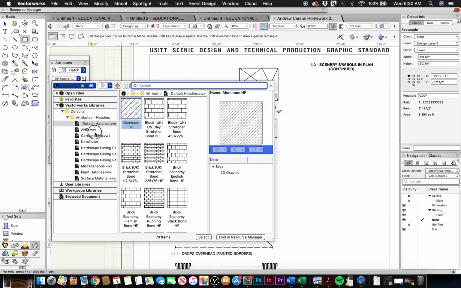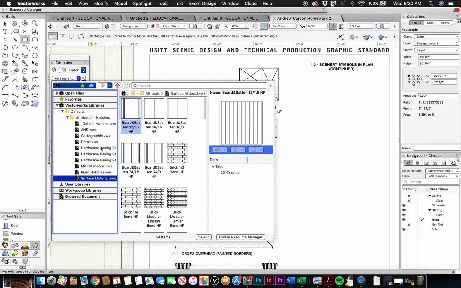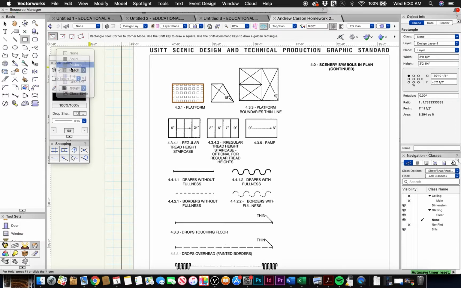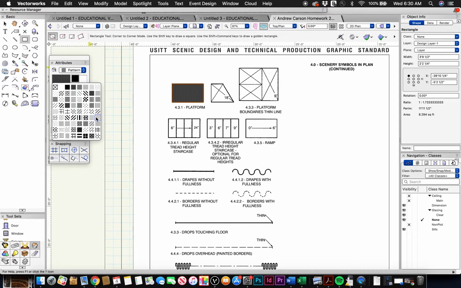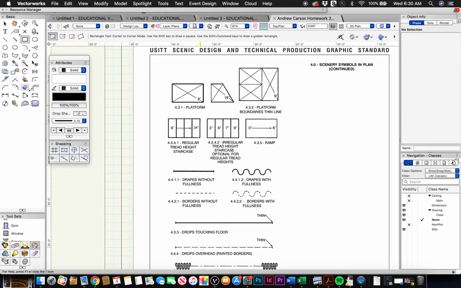Now, there are other categories. There's some ANSI and other categories, but I can tell you now that you're not necessarily going to find what you want. So we're going to have to use another way other than hatch. So what might that way be? Well, there are patterns. I don't think that's going to give you what you want. Right? I mean, you can have a brick pattern. Again, none of these are really what you want. Unfortunately, the only one that really functions is none. And none is actually clear. It gives you the appearance that it worked because it shows the X from below.